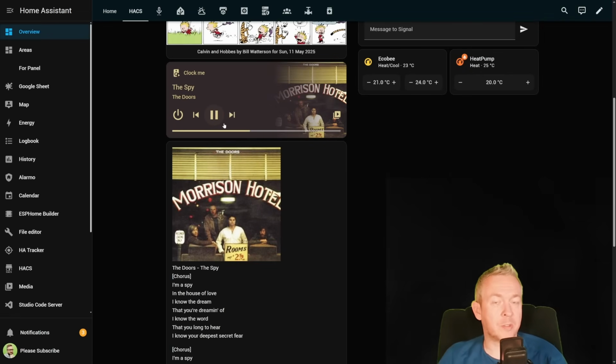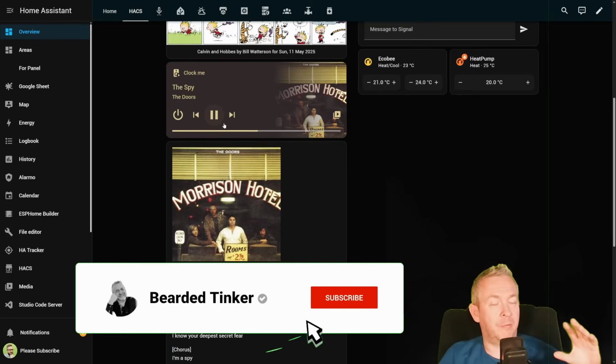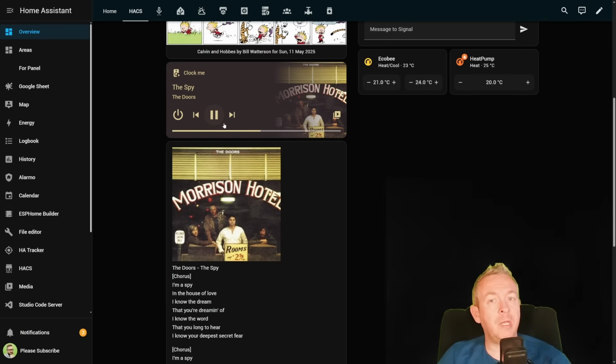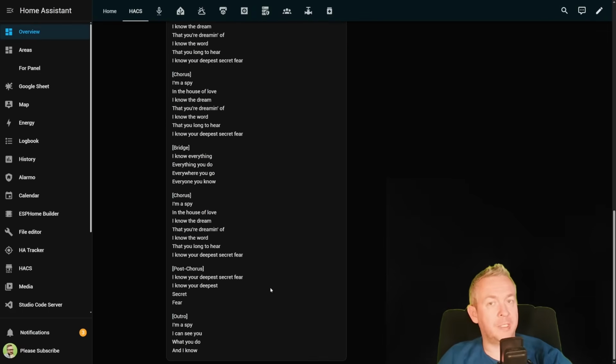What does this first component do? This first component allows you to match the song that is currently playing on any of your media players inside your smart home with the Genius online database of the lyrics. That means that the song is playing in the media player and you can pull the data from the online database and get all the lyrics that you want.